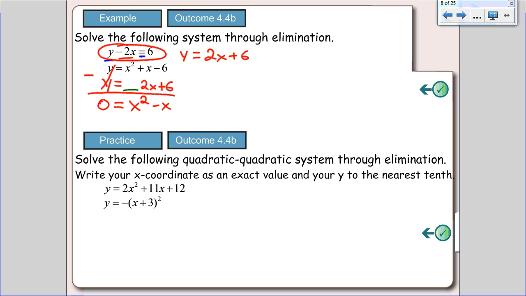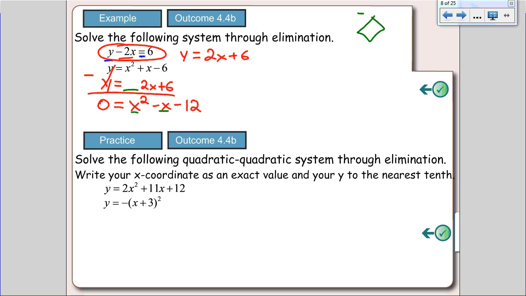If you successfully did elimination, you should now have one equation with one variable. In this case, one equation, all I have left is x's. I have to now decide how I'm going to solve this thing. It's a quadratic, so I either have to factor it, diamond method it, box method it, or quadratic formula it. I'm going to diamond this thing. So things that multiply to be negative 12 and add to be negative 1 are going to be negative 4 and 3.